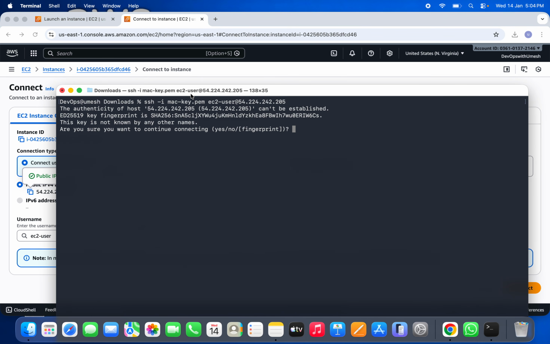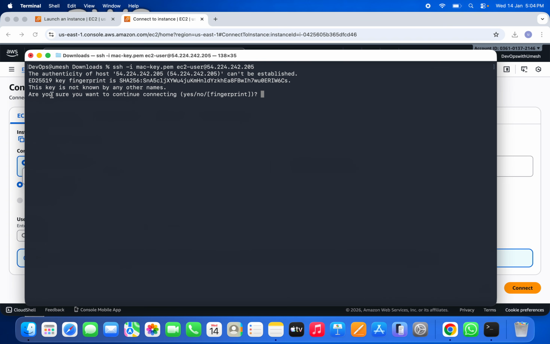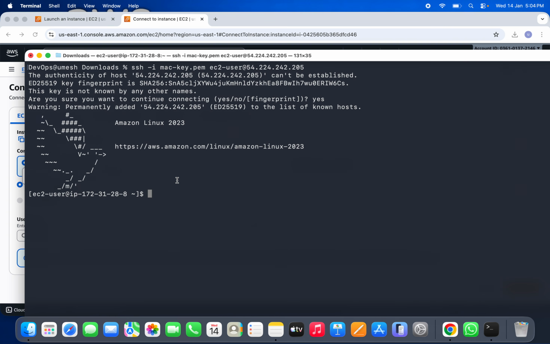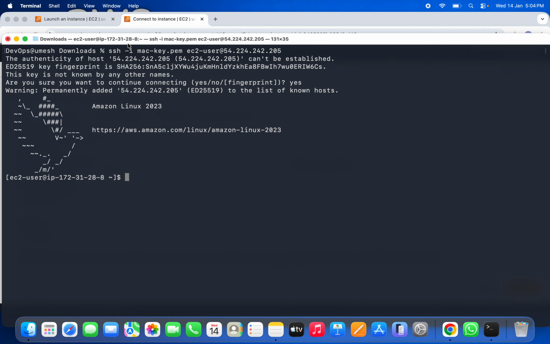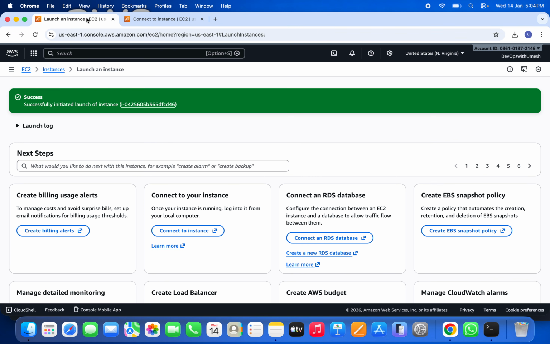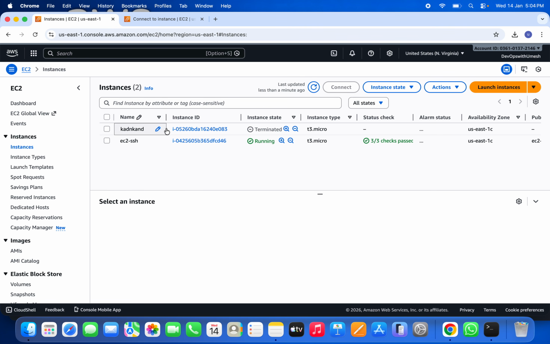It's asking whether we are sure we want to continue. Yes. And then we can see that our EC2 instance is connected to the Mac terminal. We can see this IP address as our private IP address. Let me also check it.